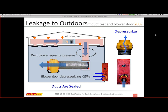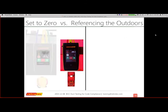So these are the two methods that you can do. Either, again, pressurize everything or depressurize everything. Again, you're probably already depressurizing your blower doors, so you should be doing the ducts.